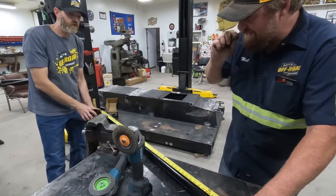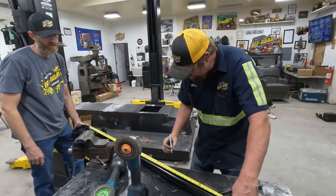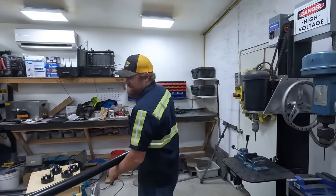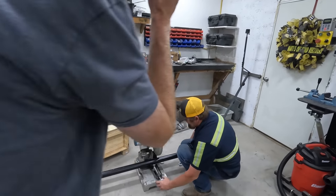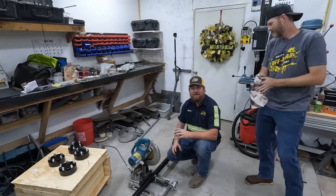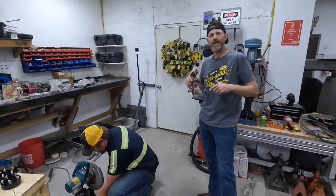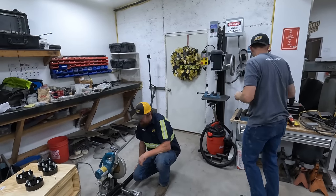I'm going to mark this at 51, and we're going to cut it — do 26 and a half, or 25 and a half. I would cut these one eighth of an inch short so that we have that nice gap to fill in. The old Bombi axles were torsion axles — they had some rubber torsion. These are going to have none. But we've established that the old Bombi axles were setting on the bump stops, which was steel to steel, so we already know what it's like. We're going bigger tires, we can air them down lower. We'll have a little bit of tire suspension. This will be better because you won't have that up spring off the bump stop when you hit a bump.